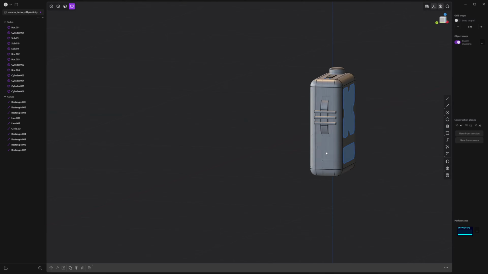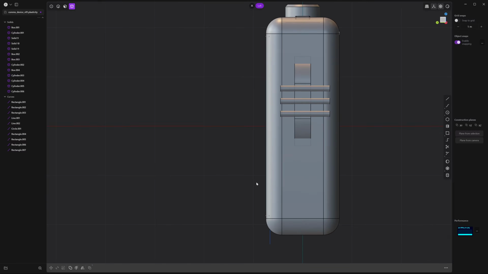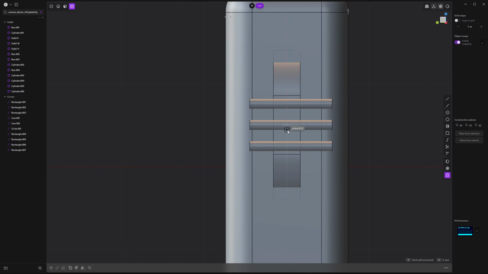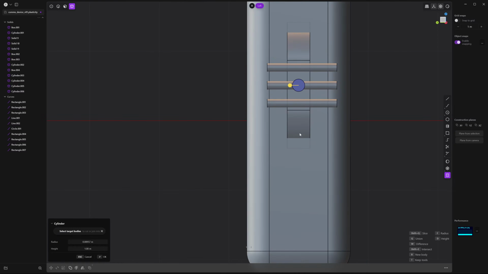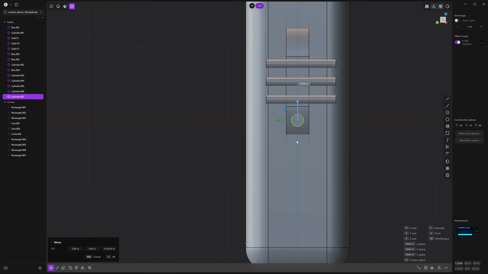Okay, and then maybe down here we want a little bit of a switch going on. So you can go ahead and start imagining additional things if you want. Right now we're just going to drop in a bit of a shape here by using a cylinder. And I do want to center it. You can always center it later, but I'd rather do it now. So I just dropped in a cylinder here in the center, press B for new body, and G to move it down.